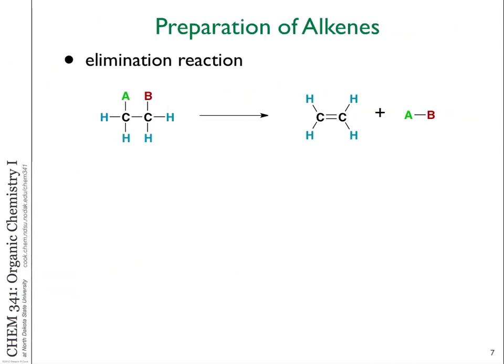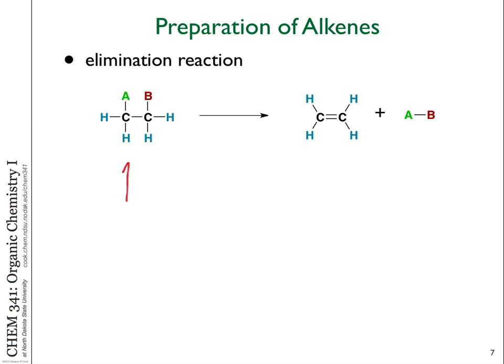Okay, we've talked a lot about the structure and the stereochemistry requirements of this pi bond, but we really should talk about how we make alkenes. We are organic chemists, so we want to make molecules, right? And so we have to have a way to put in alkenes where we want them. The reaction we use to do that is referred to as an elimination reaction. This is one of the main ways we have to synthesize double bonds between carbons.